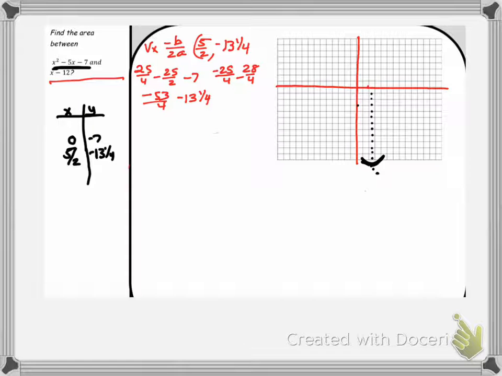1, 2, 3, 4, 5, 6, 7. So there's a point right there. So I'm coming up here. And that would also mean it would be like a point about there. Okay, getting better. But I need to get past the x-axis. So let's try negative 1. That would be 1. Let's just do it here. 1 plus 5 minus 7. So that gives me 6 minus 7, which is negative 1.